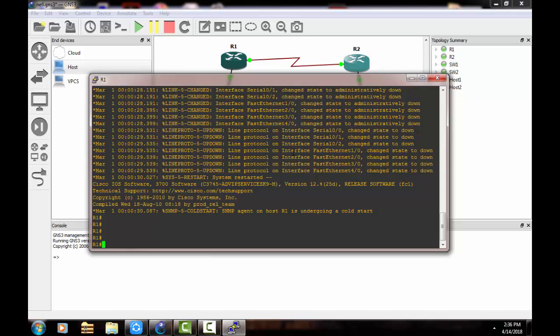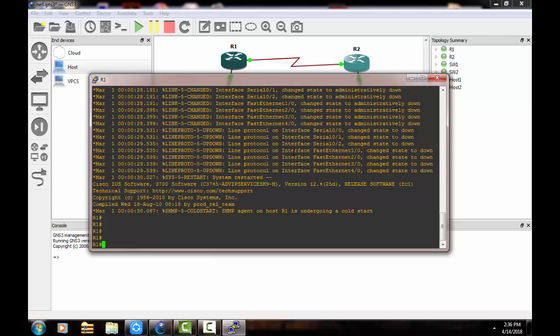Right now we are in the privilege mode of the router, and to start the IP addressing and the subnetting, we have to understand that the IP addresses are of three classes, three types: Class A, Class B, and Class C. And the subnet is used to divide this IP address into two parts, which is the network area and the host area. It increases the efficiency of the routing and also divides the network into smaller subnetworks.